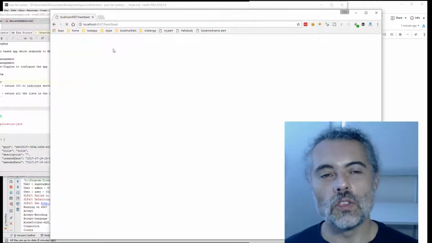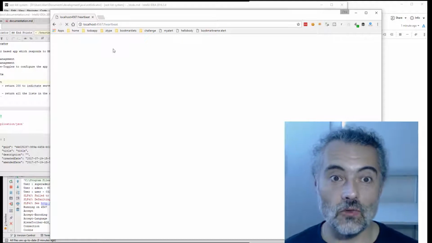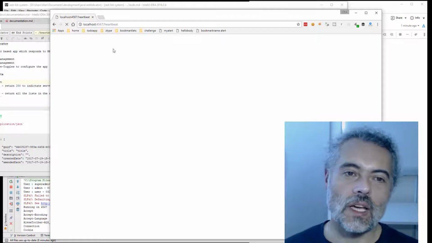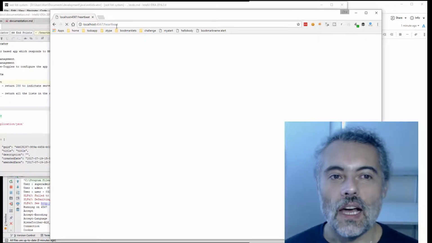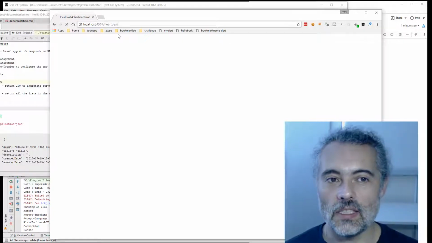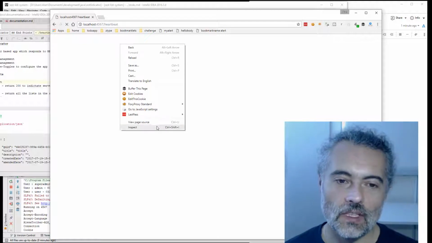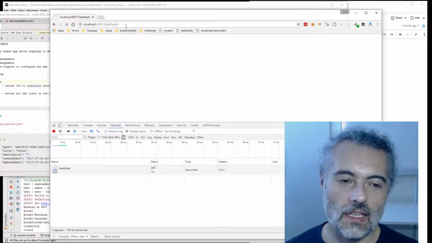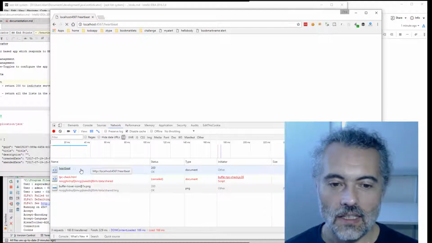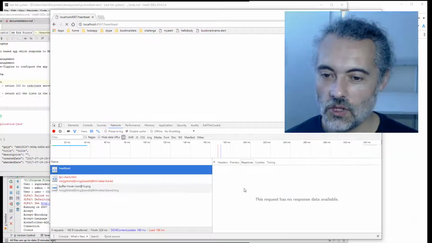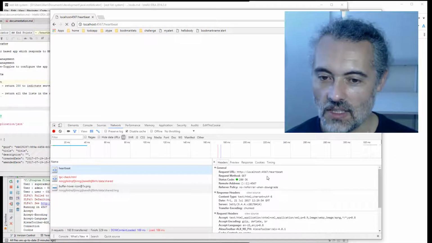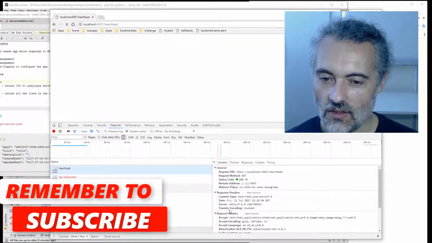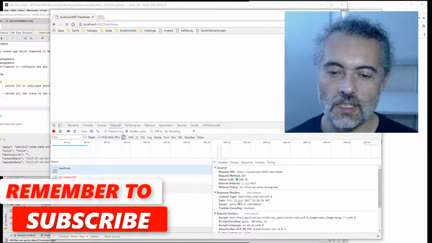In a browser, the only request I can really do is a GET request. I mean, it's not strictly true. There are plugins I can use to do that. But a GET request is essentially what I have here. I have no visibility into the request here. What I can do is go into the network tab and make that request again, and then I can see the actual response. This response has no data, but it's got some headers. There's the request, there's the response headers. So I can start to get more visibility into what's going on.